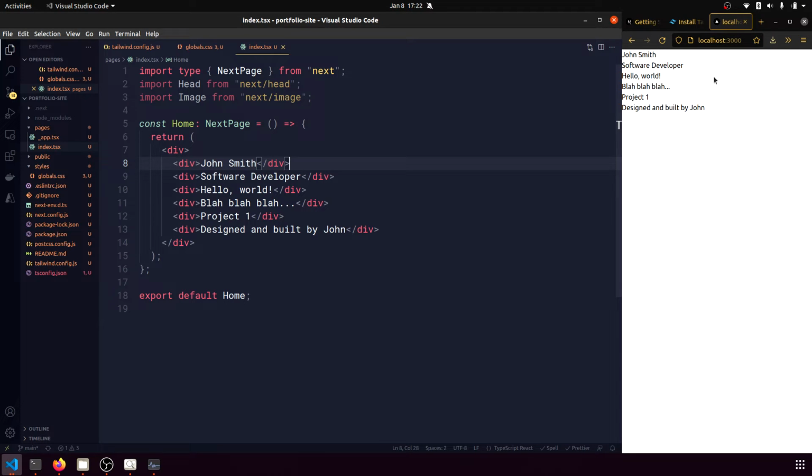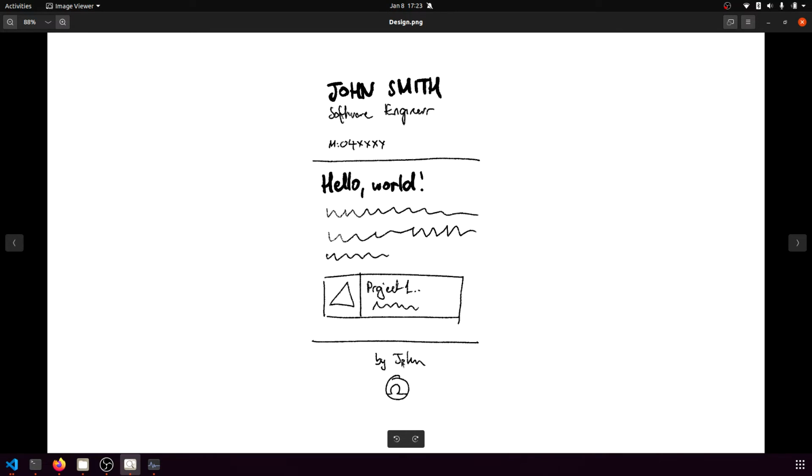Okay, now that I've filled that in, I've got some of my text elements here, which still doesn't look or behave like my goal, but at least I've got some of the divs in place.